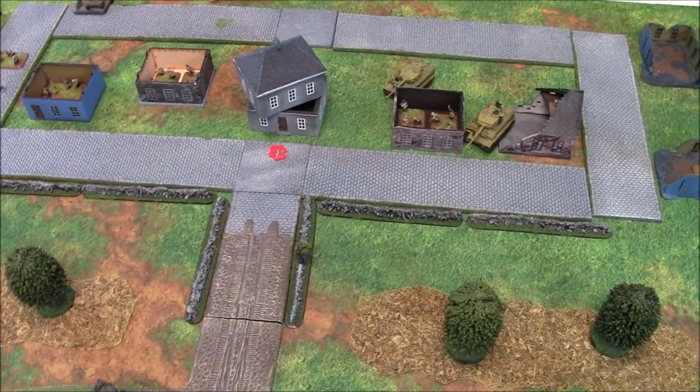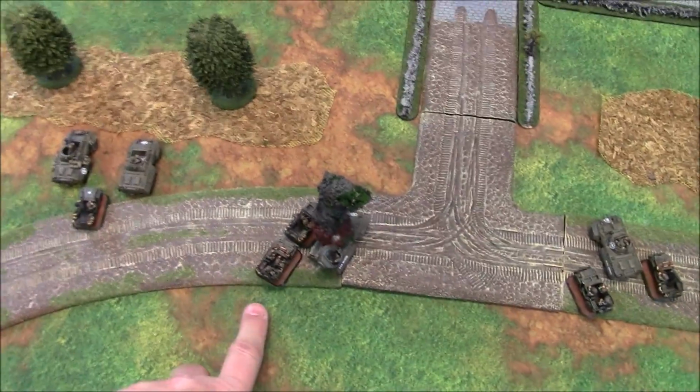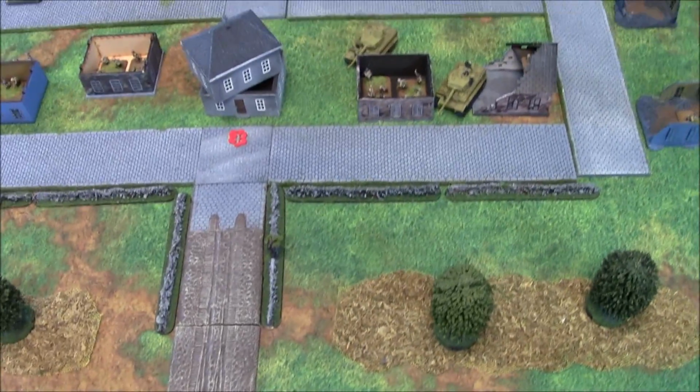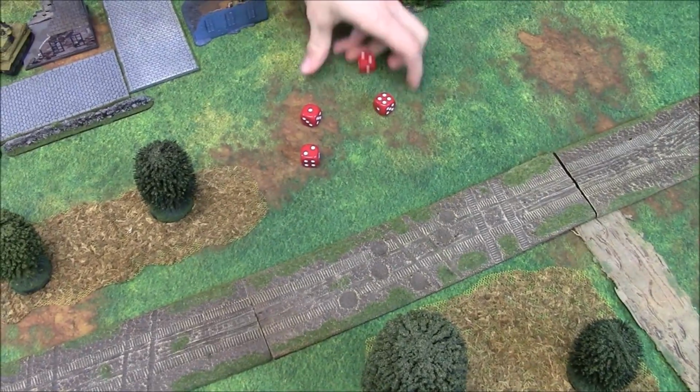Okay, so Jake's middle Pioneer platoon there in those houses are going to be firing their rifles at this platoon as well. Only the machine gun Jeep is in range. He's got 4 shots, looking for 5s. Nothing. Nada.